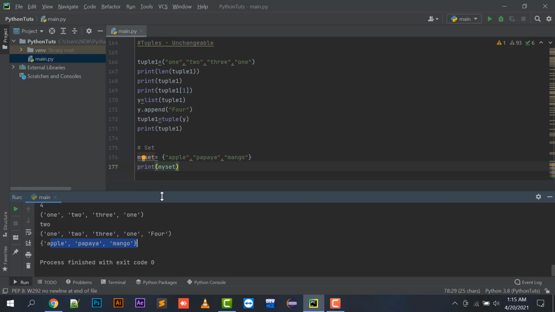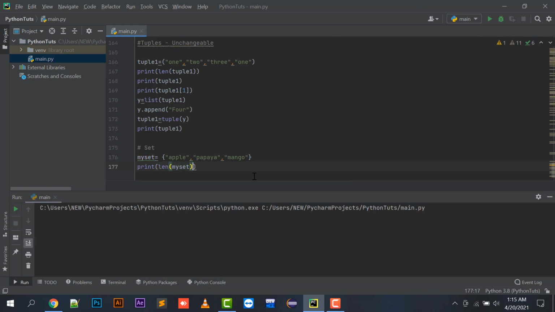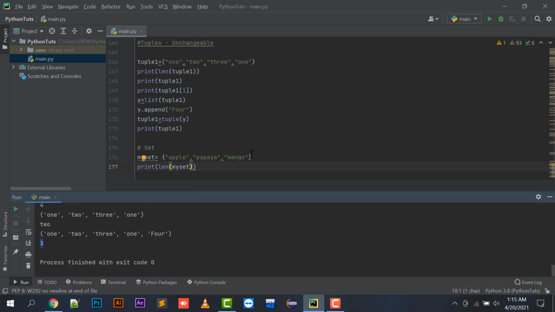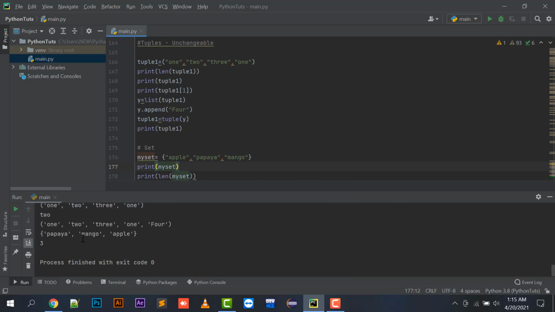If you want to get the length of the set, then the same function, len of my set. The length is 3, and we can also print the set for better clarity. We can define multiple values, both strings and integers.